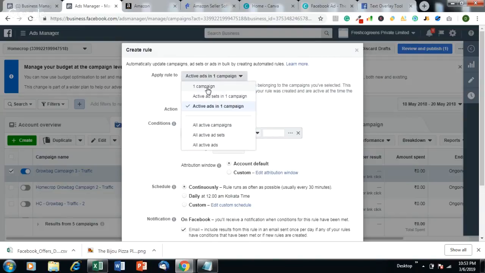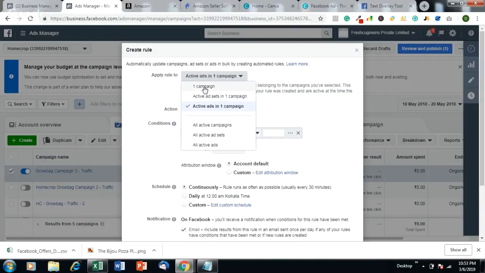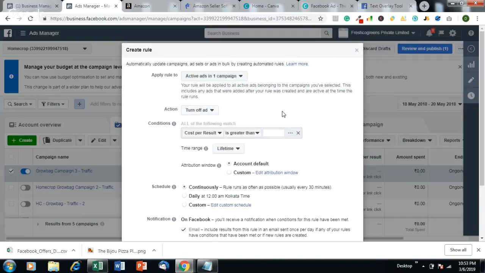Whatever the level, it's up to us, depending on our requirement, which thing we want to stop. If you want to stop the campaign itself, you can do it at the campaign level. If you want to stop just the ad, then you deal with it at the ad level. The action is to turn off your ad, turn on your ad, or send a notification.